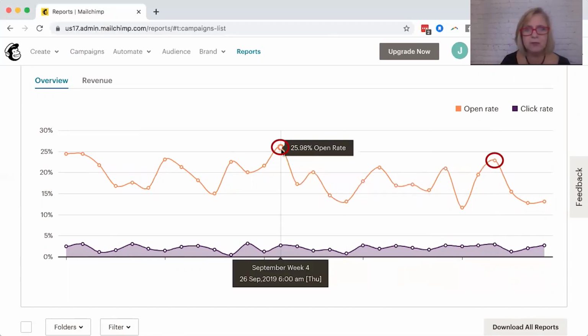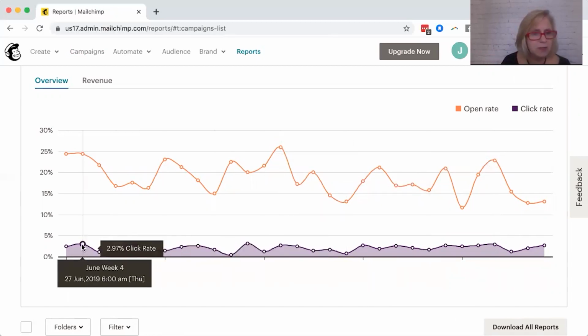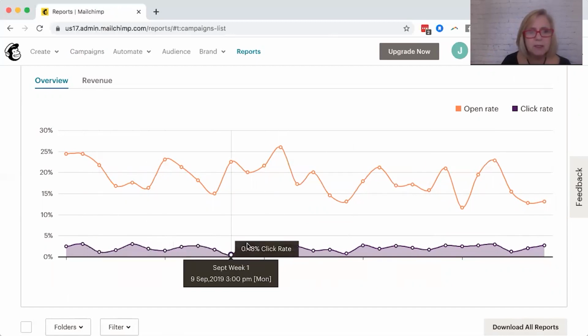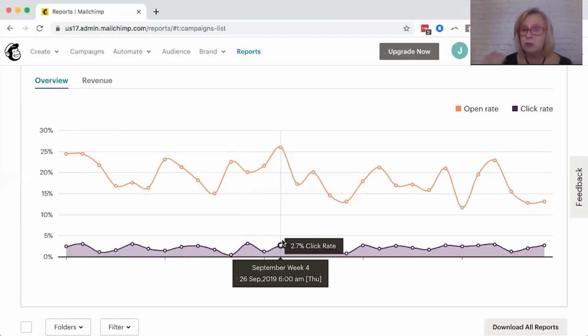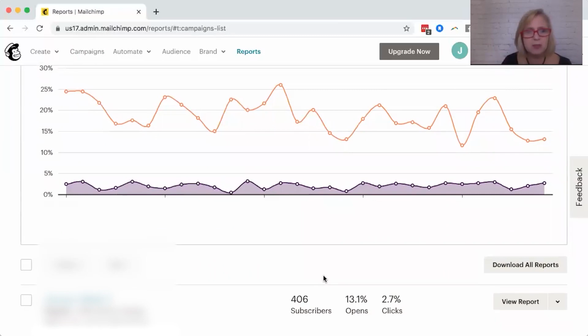And you can see, maybe I want to do some more articles or subject lines that were more like those. Then down here at the bottom, you can see the click rate. And again, when you look at the article, you can see what was a good click rate. I can't remember for this client, I want to say it was like 1.5%. So this one had a 3% click rate. So I might go back in that newsletter and say, what was it that they clicked on? What were they so interested in? And maybe do a few more articles in that way. So that's the chart.